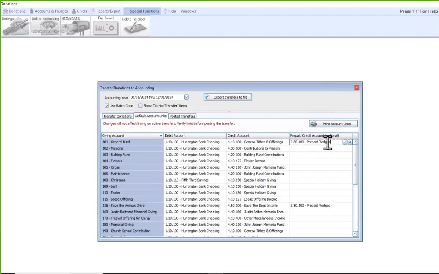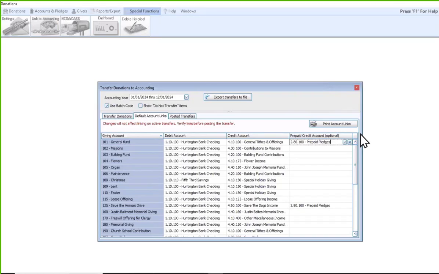So what will happen when you open up 2025 in accounting, you update your beginning balances, the prepaid pledges liability account is going to have a balance in there in 2025. And then whomever does your accounting, whether it's a lump sum or they stagger it out through the first couple months of the year, they can do a journal entry to take the money out of the liability and then put it in the proper income account. So that's how that money is going to show as income in the next year.